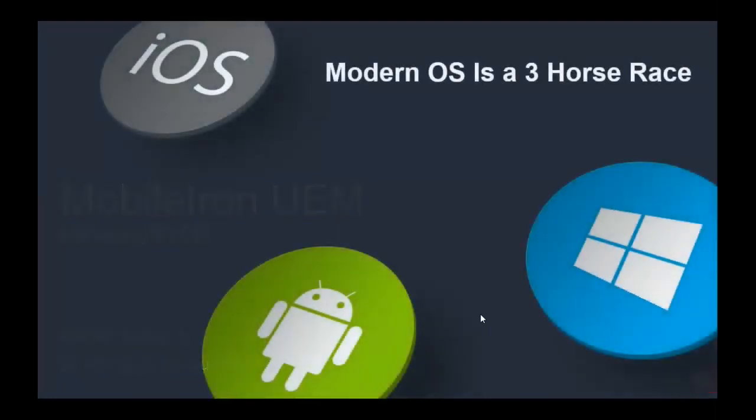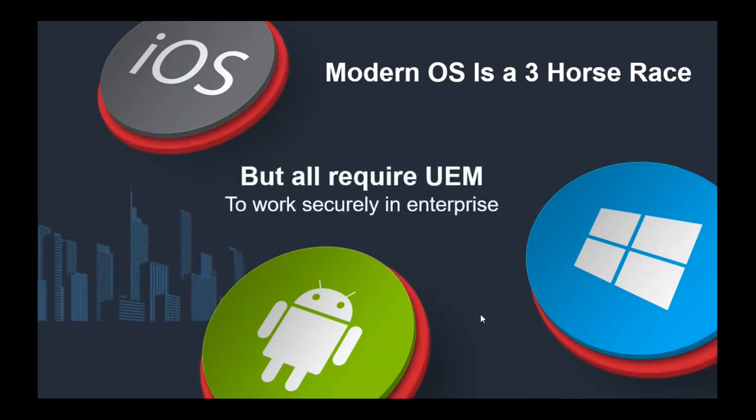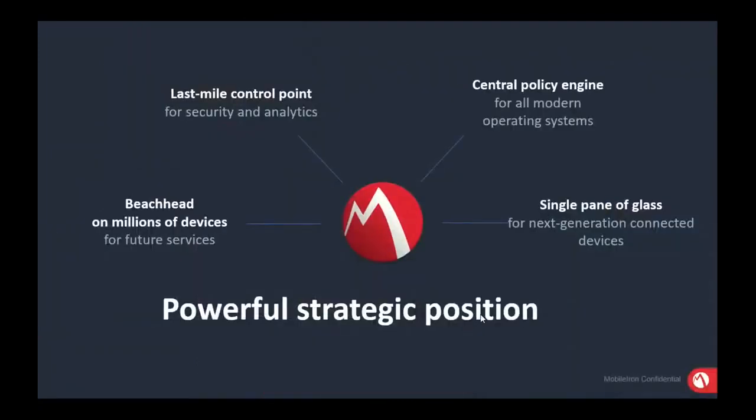We are talking about the three main mobile operating systems: iOS, Android, and Windows devices. Nowadays, users are using their own devices, whether to access email, shared folders, SharePoint, or even internal applications. They are using either their mobile devices or laptops. So how can the company make sure they are accessing the data securely? Let's have a look.